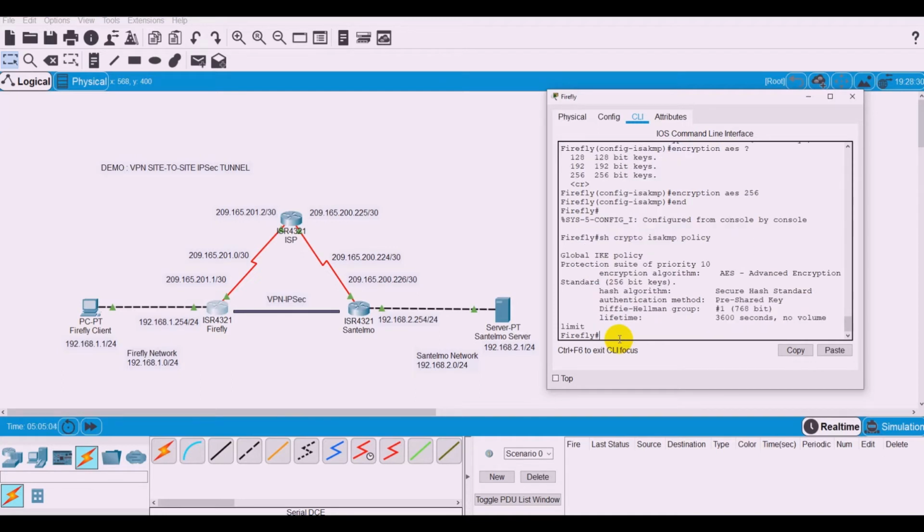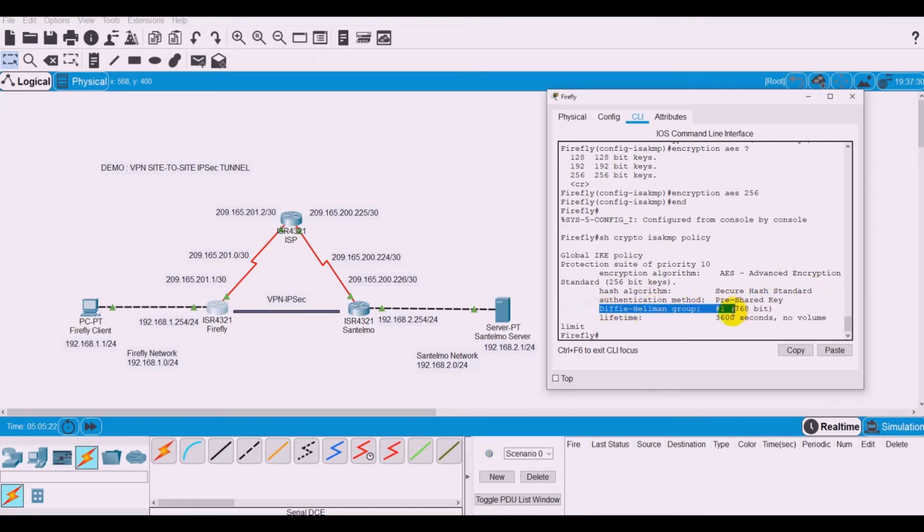This is the policy that we have configured on the Firefly, priority 10. The encryption algorithm uses AES, the hash algorithm uses SHA, and the authentication method is pre-shared key.